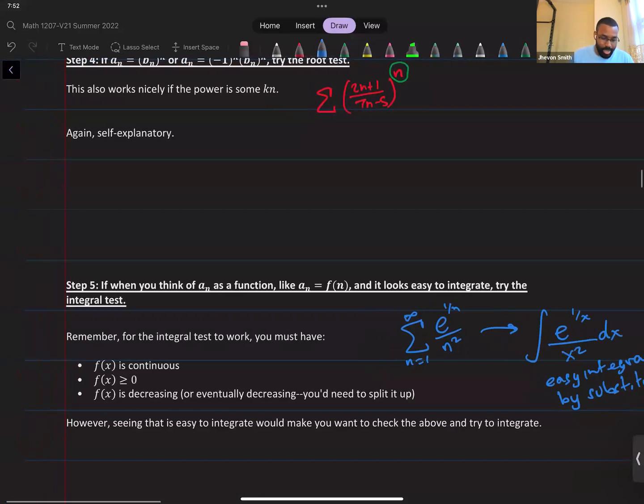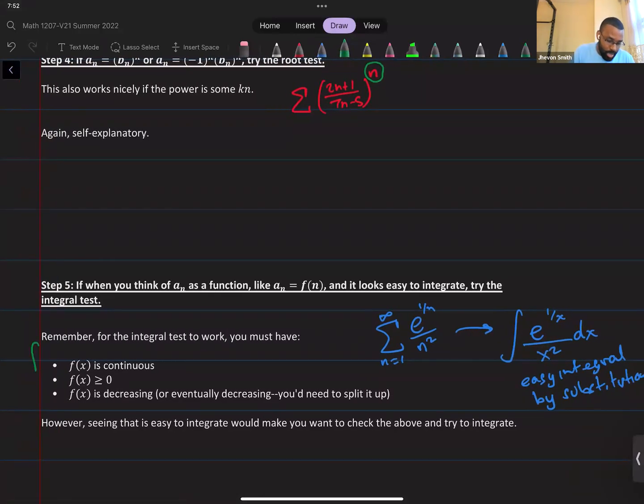You do need to remember that the integral test does have certain conditions. So if these conditions aren't fulfilled, it won't work. But these are usually easy to check: that it's continuous, so you're not dividing by 0, there's no negatives under a radical, there's no negatives inside an ln. Everything will be continuous and nice. It'll always give you positive values, and it's eventually decreasing. And remember, we know how to check decreasing. There were 2 main ways. And so once you see those conditions are fulfilled and it's something you can integrate easily, the integral test is probably something that you'd want to try.